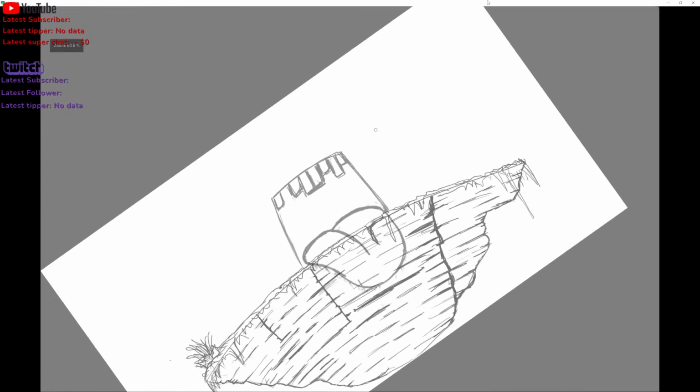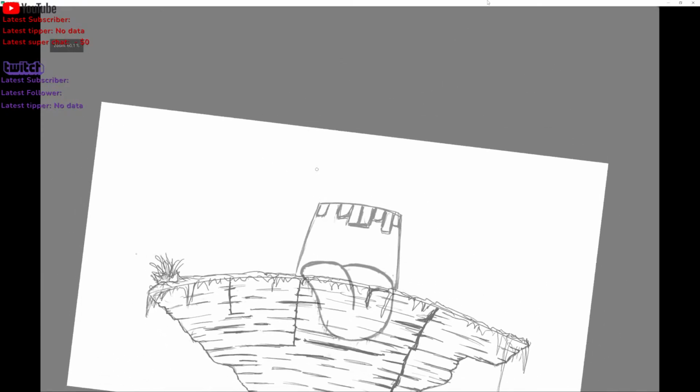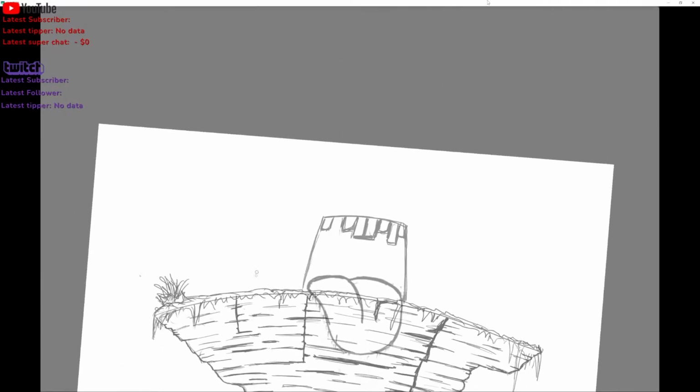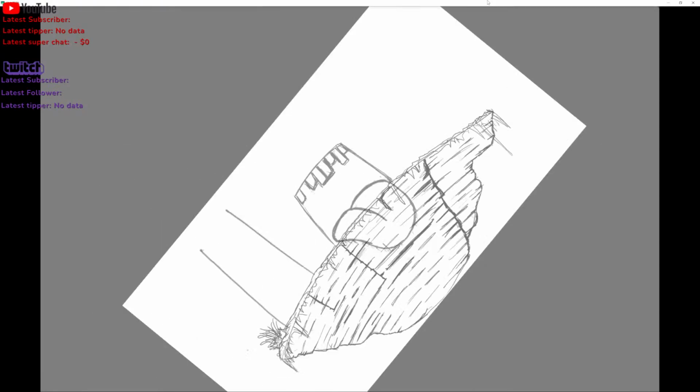For instance, the castle itself. So what do you call it in English? The tower, right? We call it a tower. So I was planning on drawing 2 towers, one from each side, and this one will look similar to the figure you have in chess. I don't know what you call it in English, but yeah, there is this kind of figure, and it looks like this.